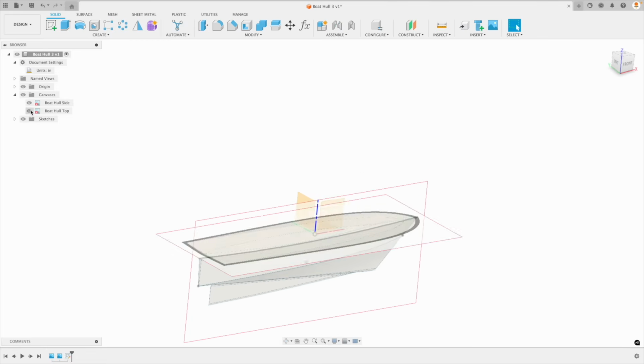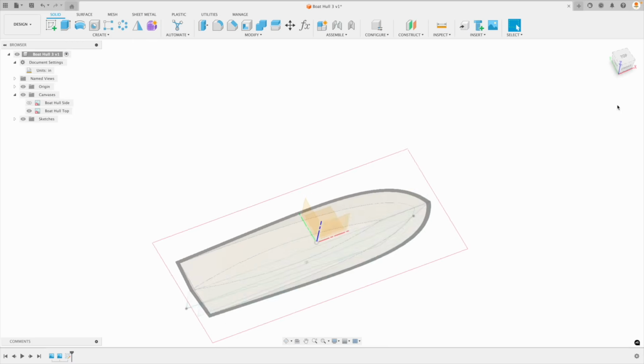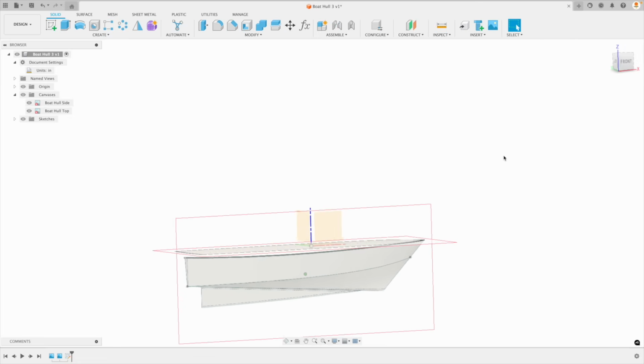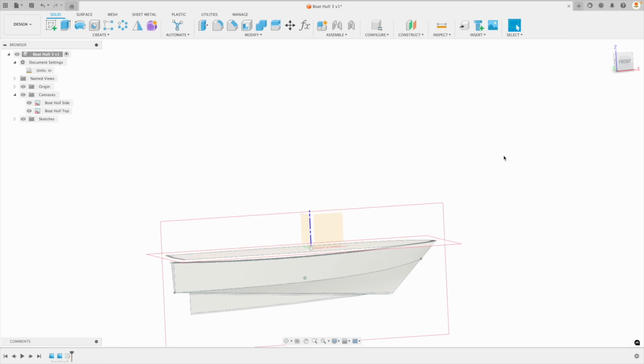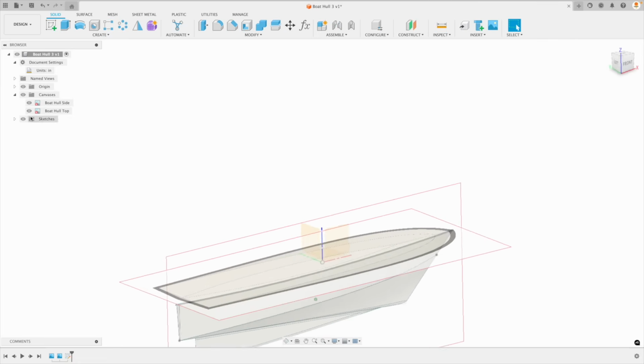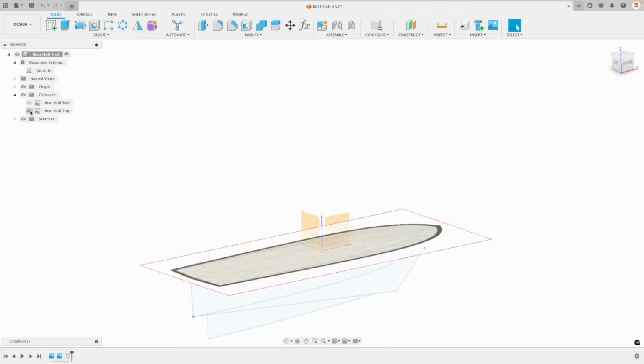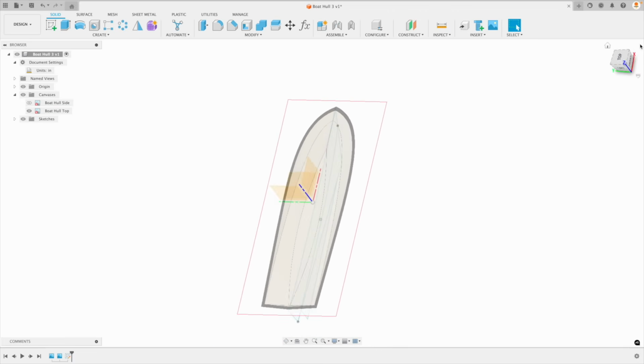Okay, let's go to our top now. And this is what throws a lot of people off. This is so easy when you get used to it, but again, it's quite challenging if you've never tried it before. What we're going to do is we've got a bunch of endpoints. Here's an endpoint. There's an endpoint. There's an endpoint of all of our edges. And we want to use those edges and reference it to our top canvas image as well.